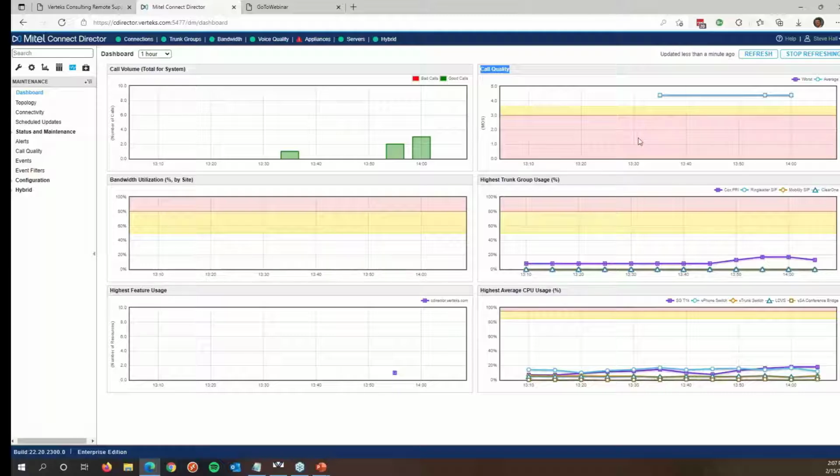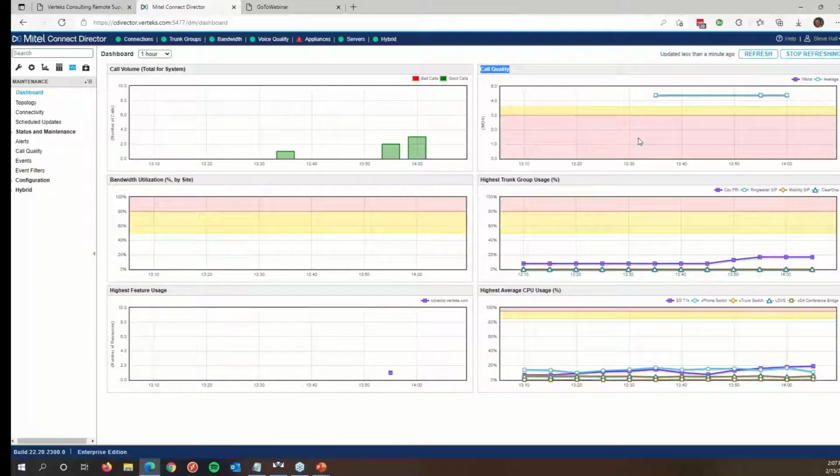When I drill into it, quite often I find that a user picked up the phone, dialed a number, and as soon as it started to connect, they realized they misdialed or had to run, and they hung up the call as it was connecting, and that'll generate a low quality call.